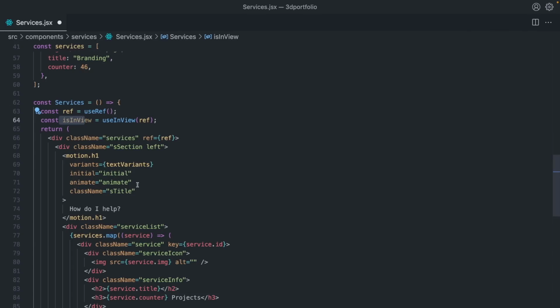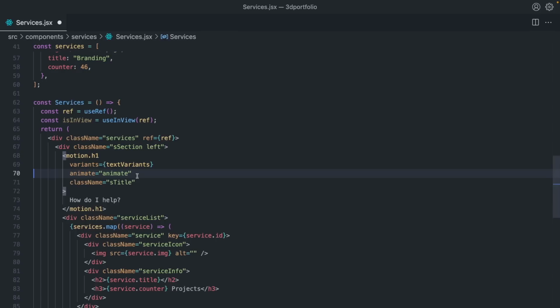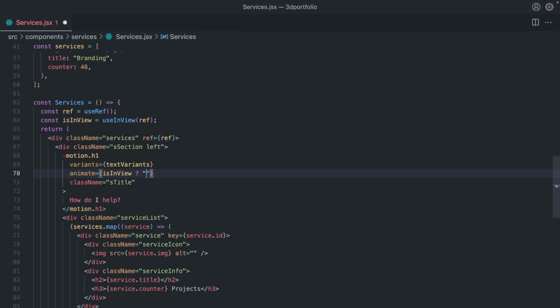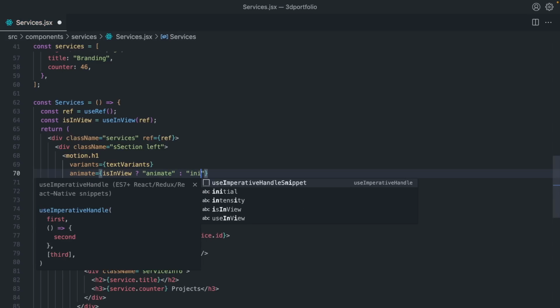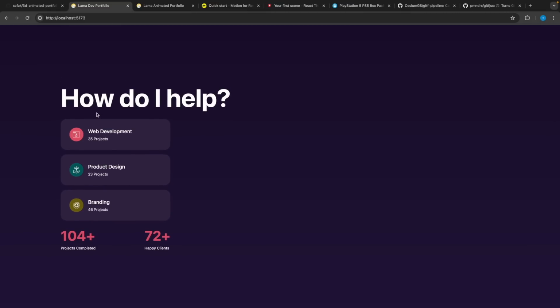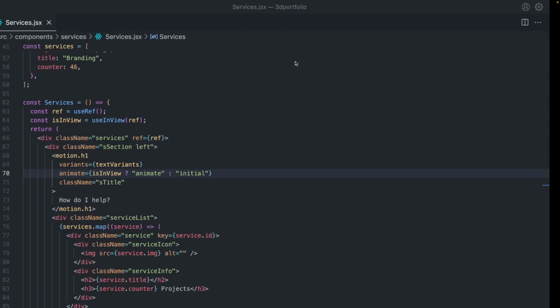Right now, I can write my condition here. I'm gonna delete this, and I will say if isInView, use the animate. If not, use the initial. When I come here, okay, but remember our position is here and here. If you want to, you can reduce this threshold. You can start somewhere here and here, and I think it's gonna look better.